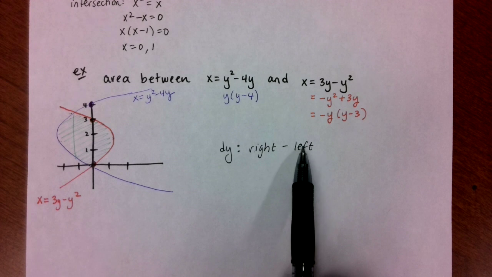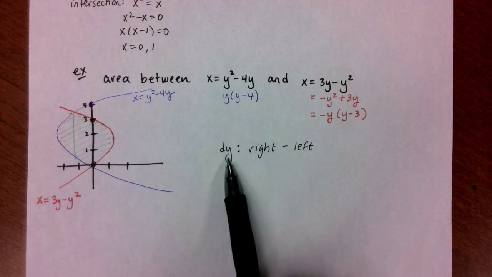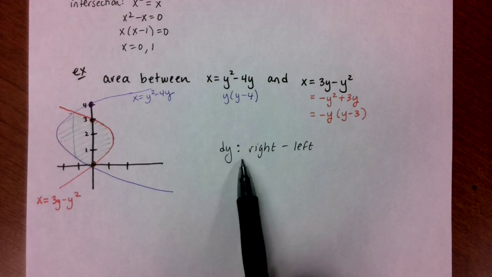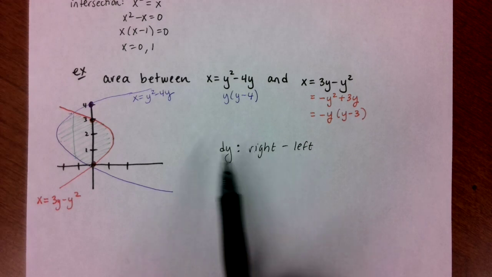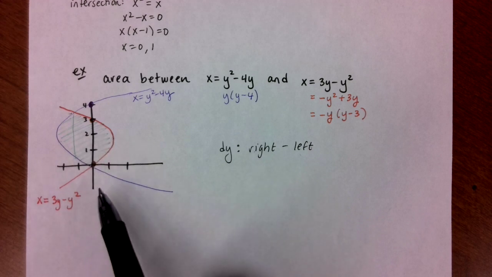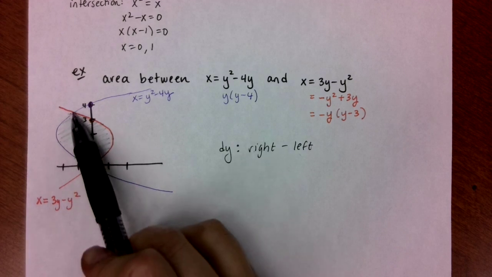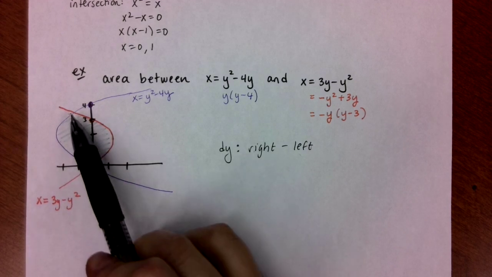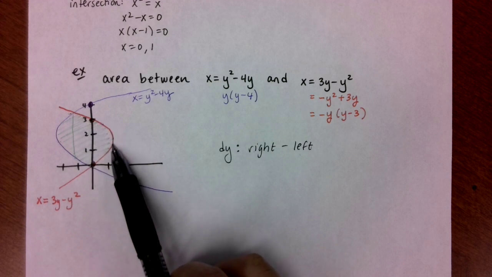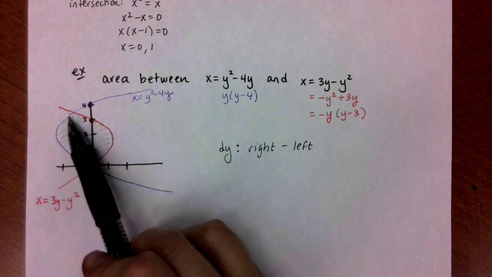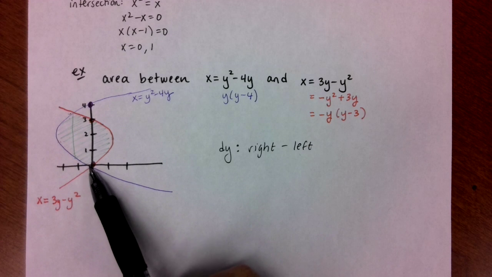We want the right and left formulas to be given as expressions of y. We'll put a dy at the end, and then the bounds of integration will also be y values. The reason that this is going to work more smoothly than the 3-piece dx way is because if we look at it as a right edge and a left edge, we can do this in one single integral, right? The red curve is forming the entire right edge. The blue curve is forming the entire left edge. So we can do this all in one, which is much nicer.